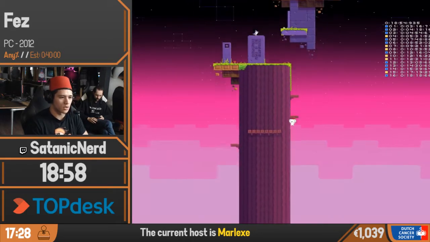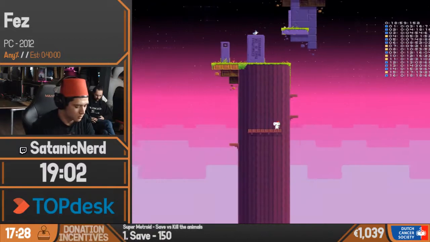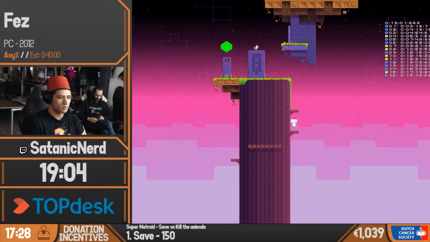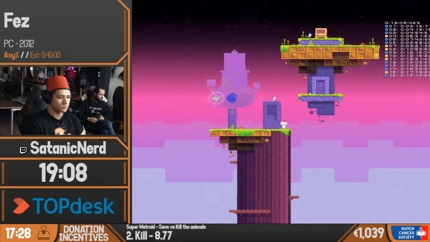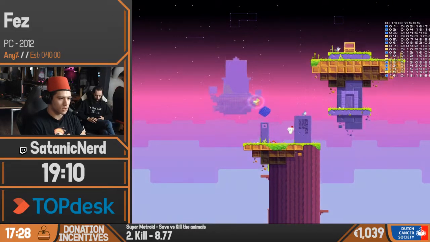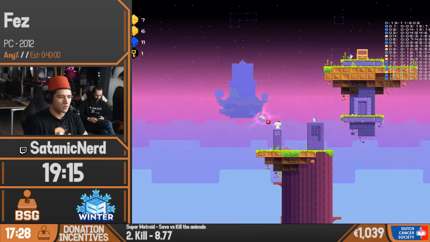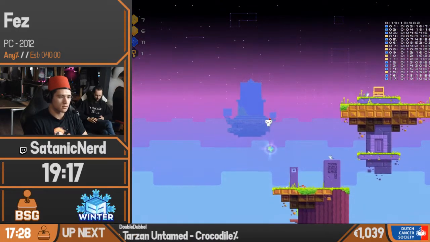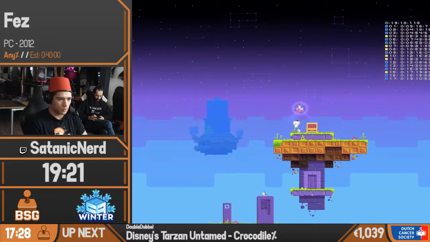There's another code here. Tempo code. There we go. And there's more invisible platforms here. That's why I'm rotating left, because if I stayed in the perspective I was just on, these platforms would not exist. There we go. And then we can grab this chest.